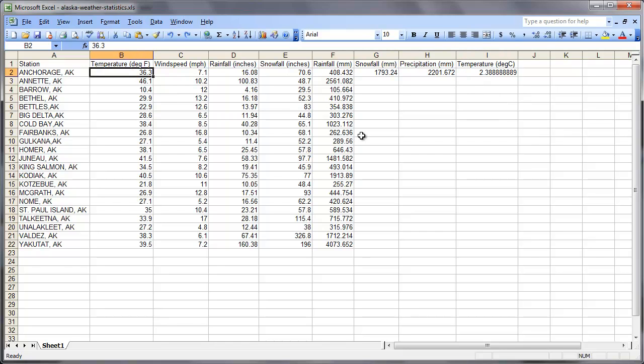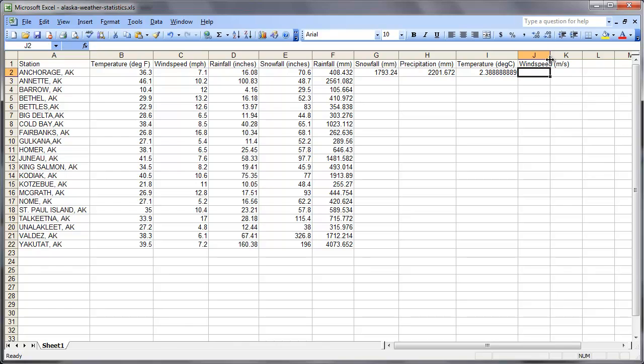You always want to take 2 points when you're doing a conversion like that, just to make sure you weren't lucky on the first point. All right, so we've got our temperature in degrees Celsius, which we need for a later calculation. But first it asks us to find the wind speed in meters per second.